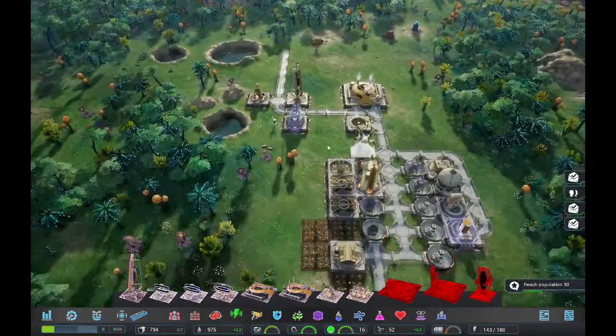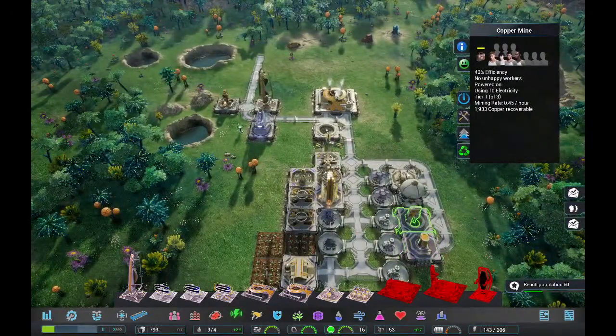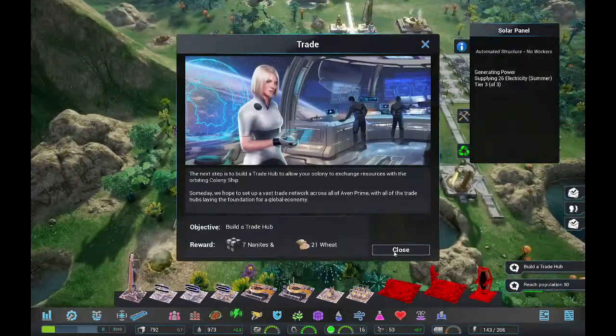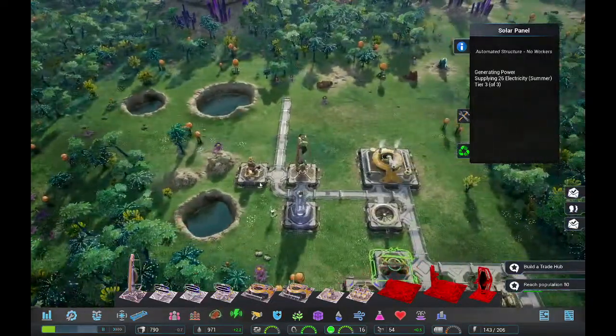You can do this with parks. Parks help entertainment and other things. Pretty much industrial sectors or anything open to the air is pretty bad. Your colony could really benefit. Okay, we'll get to that trade hub later, but right now we need to take care of things. Things we need to take care of.